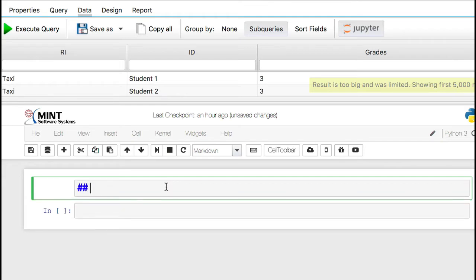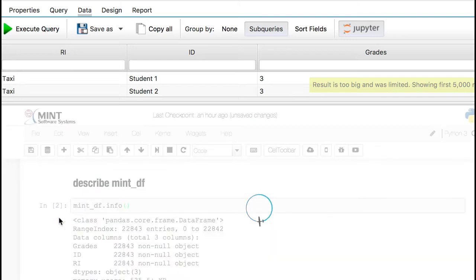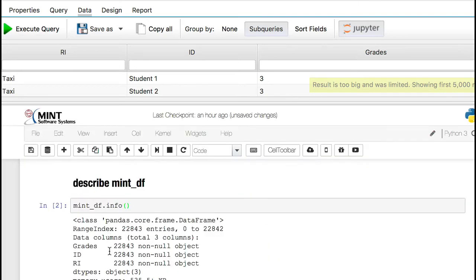And then we say, I put the Oracle statement. So in Oracle, we would say describe mint df. And again, shift return. So this is this. And now I show you how this is done in Python. So here, the same statement is mint df.info brackets, just like this. So again, shift return, and you get now this information about our Mint data frame.